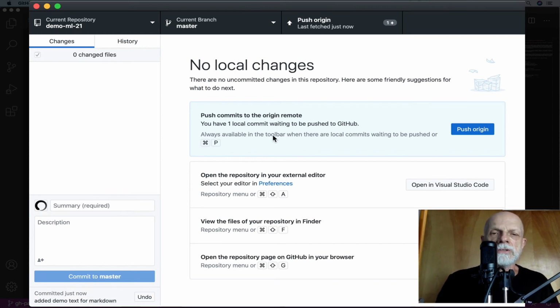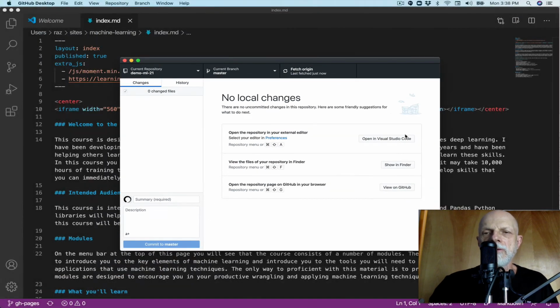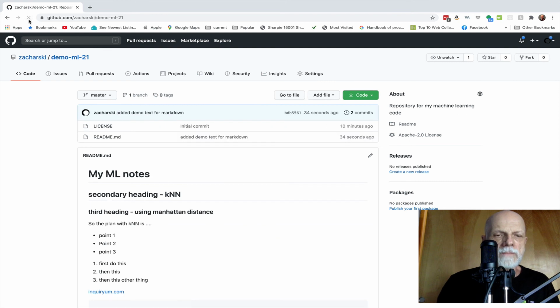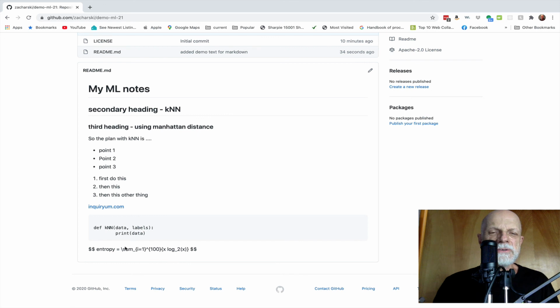Now, after I made that change to the laptop, I want to push it, is what the term is called, back to GitHub. So I'm going to push to origin. And that's done. And now if I go back to GitHub, let me just refresh the page. You'll see that it makes the change, and it doesn't, as I mentioned already, do that math formula, although other programs will. So even though it's not looking great on GitHub, we'll see that that math formula is extremely useful. I found Markdown really helpful in just taking notes.